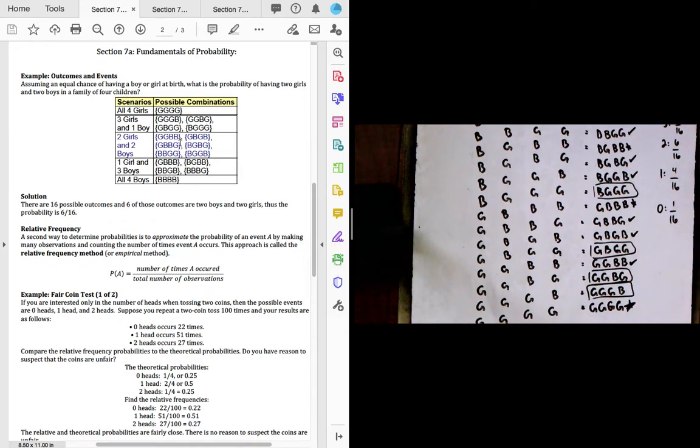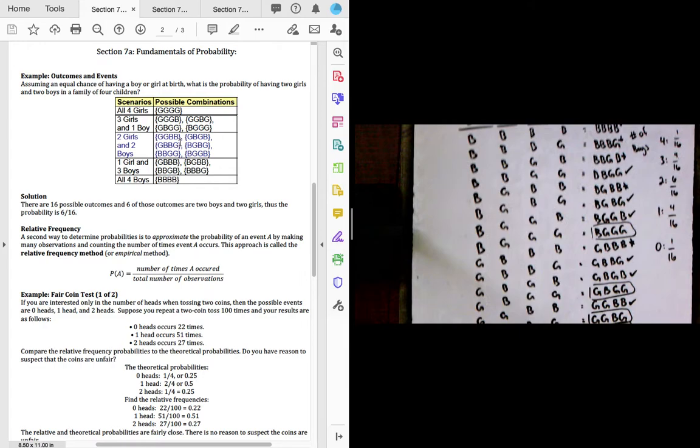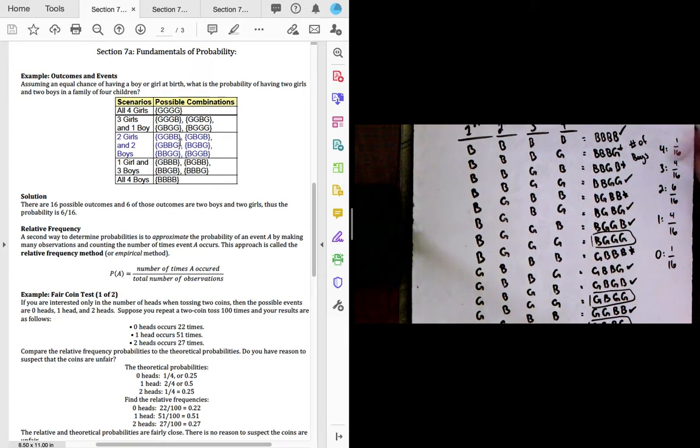So what we just did here is what's called a probability distribution. We wrote out all the different ways that a probability can happen, and then on the side, we expressed our event. Our event in this case was the number of boys, and we wrote out all the different probabilities for those. You should always be able to check and make sure that if you add these values up together, you get 16 out of 16 or 1. The reason why is because this takes care of all the different outcomes that can happen. So adding those together should equal 100%.